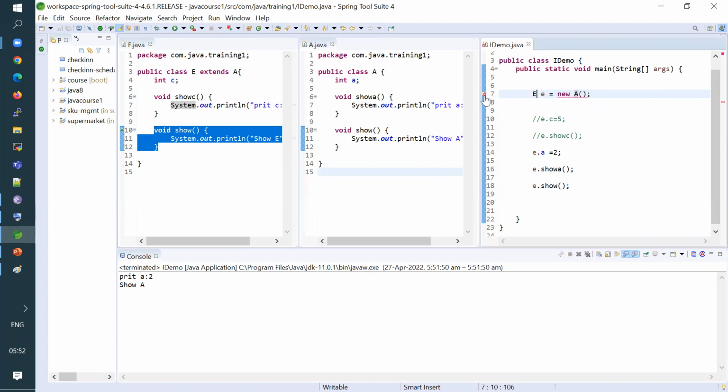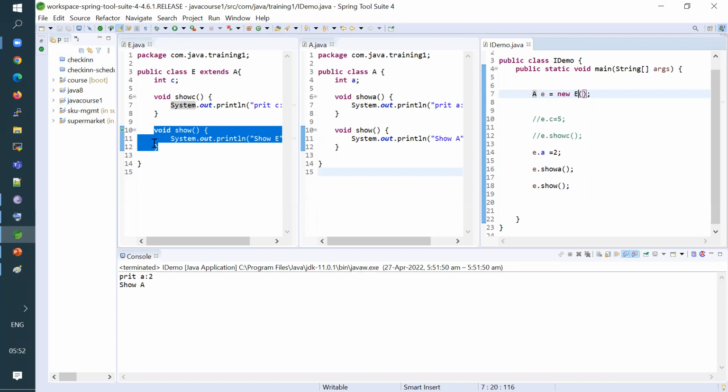Now you can't change this to E. This will cause a compilation error, because you cannot assign a parent class object to a child class reference, but vice versa is true. You can assign a subclass object to a parent class reference because of inheritance, because everything in your parent class is part of your child class, right? So understood, guys?